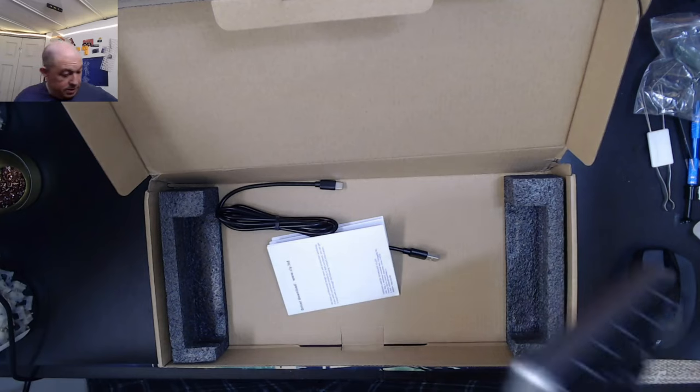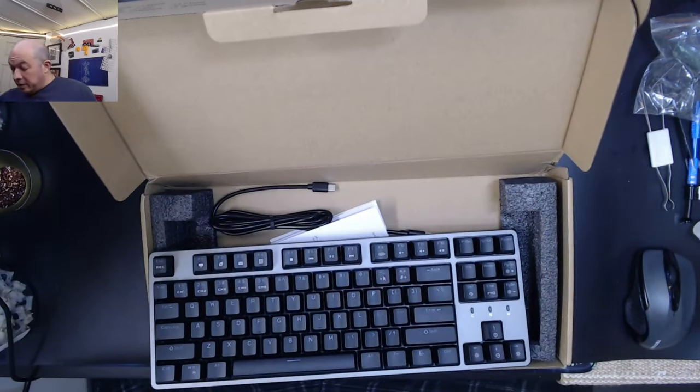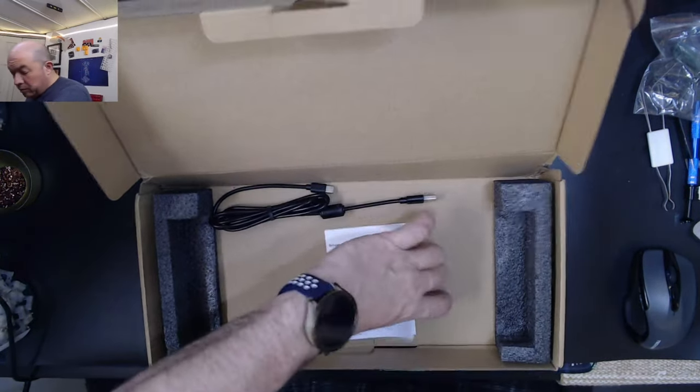And here today we have the... I had not bought this one yet. I only had the white and the black version. Now, this does come with a little manual.